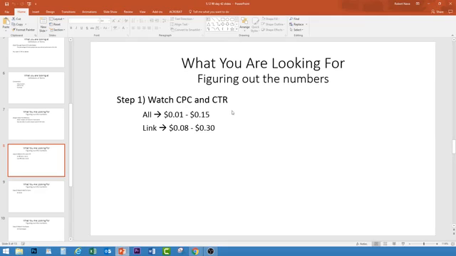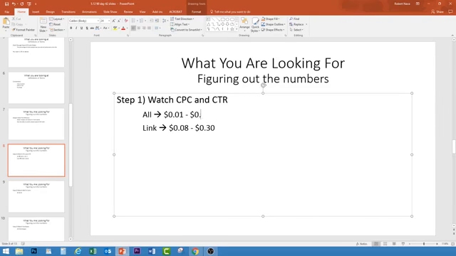Your clicks shouldn't be costing you $1, right? Unless you've got some crazy high conversion rate on your store. But if you're that good at getting a crazy high conversion rate on your store, then you should be better at getting better clicks, right? Okay, so your clicks all should be somewhere between a penny and 15 cents, something like that. It can be a little bit more, can be 30 cents for clicks all. Remember, these are not link clicks. You have to know the difference. You can have a successful campaign with more, but this is kind of what you want to go for.